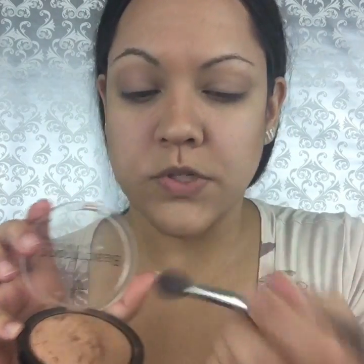Okay, so now I'm going to take my nice fluffy brush, still using my bronzer, and I'm just going to go in on the matte side. Actually, let me do this first. Taking my concealer in the color Organza, and I'm going to use this as a substitute eye primer. And if I need to, I can actually use this also to conceal. And I can use a little bit if I want to highlight different parts of my face as well. If I would like to, I can do that with this concealer too. Okay, so now going back.